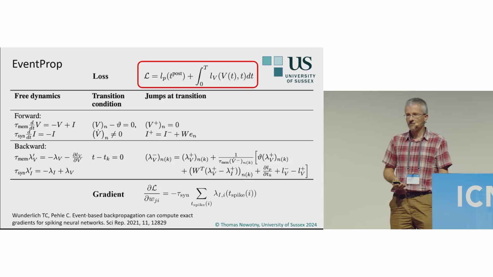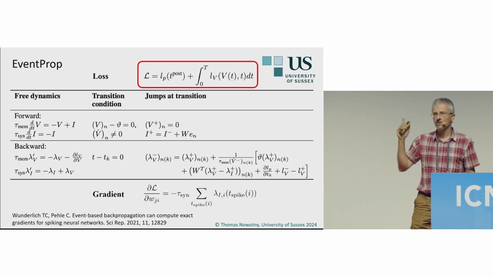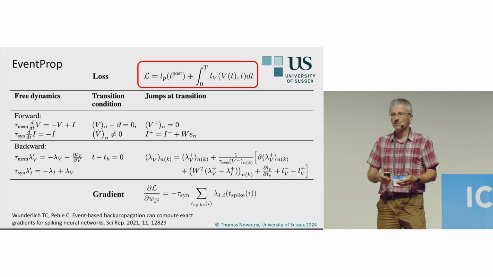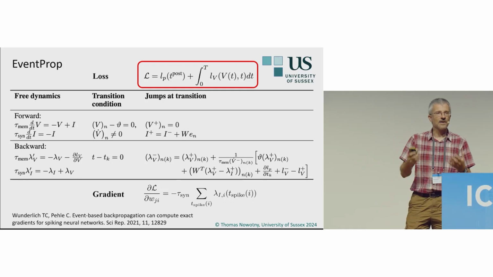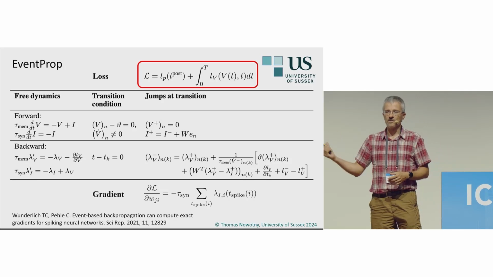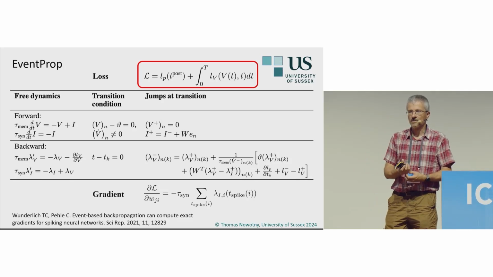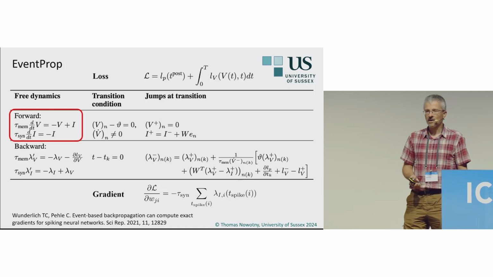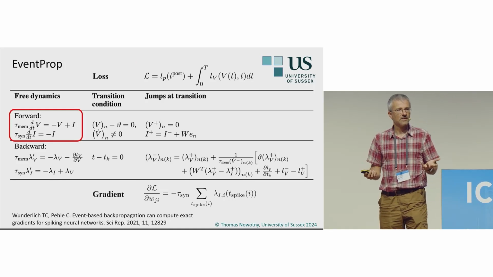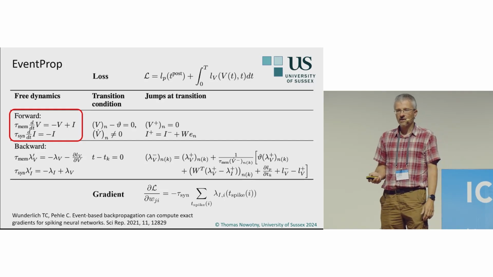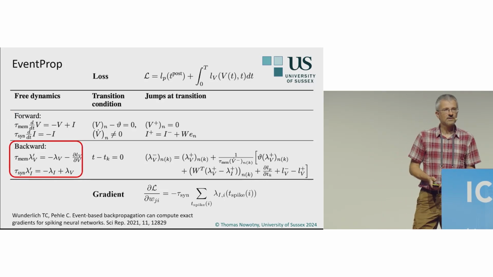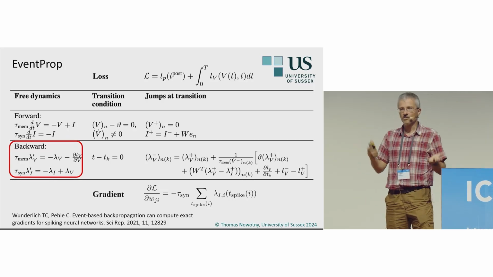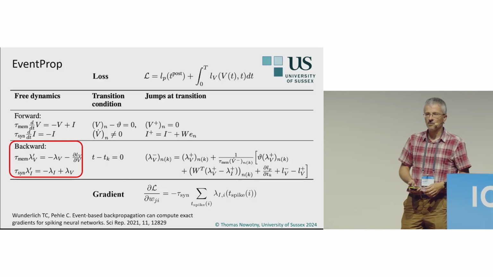So it can either be a function of the spike times, here called t post, or it can be an integral over a trial, 0 to T, of a function of the voltages. And that's what I'm going to use here for these non-spiking output neurons. And then the nice property of event prop is that on the forward pass, it's the leaky integrate-and-fire neuron I just introduced. And then there is a backward pass with so-called adjoint variables, which has the exact same shape as the forward pass. So we still have ODEs, and they're exactly the same type of ODEs.